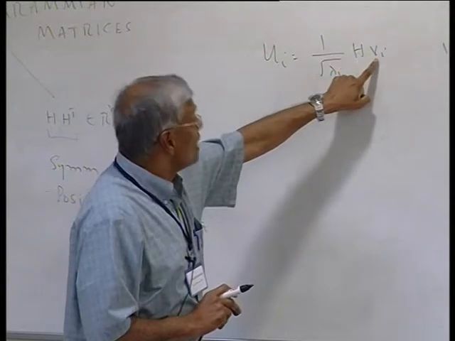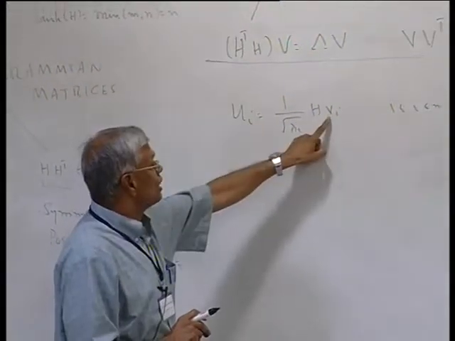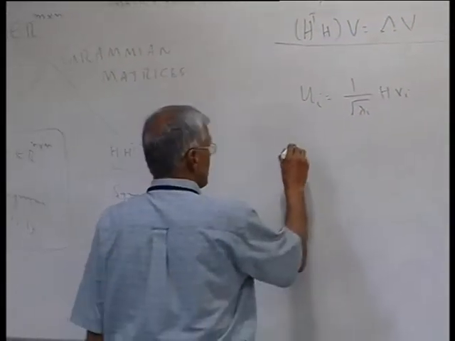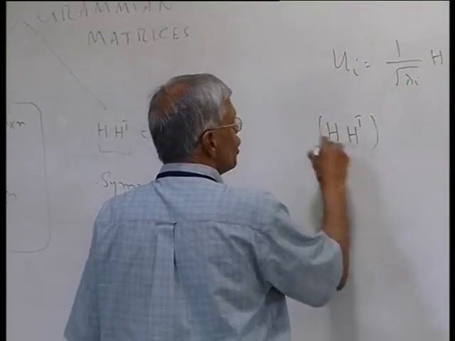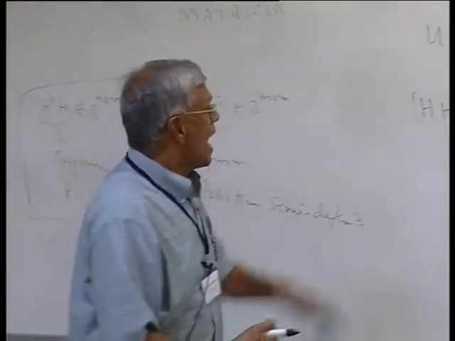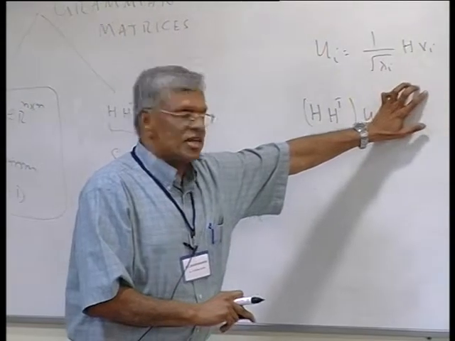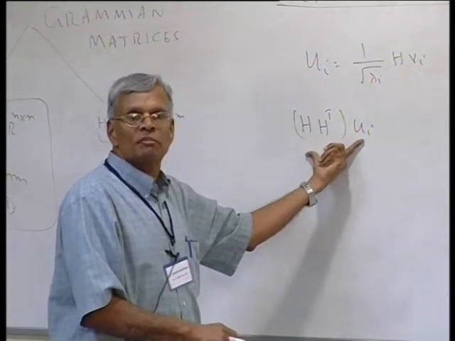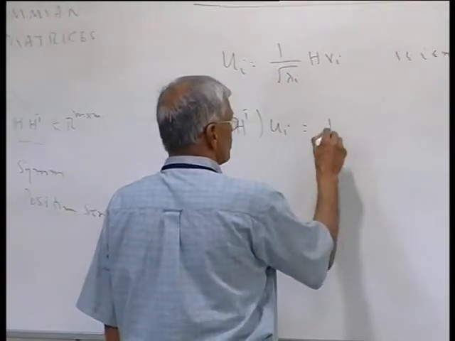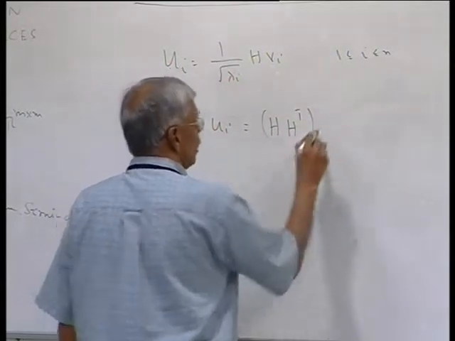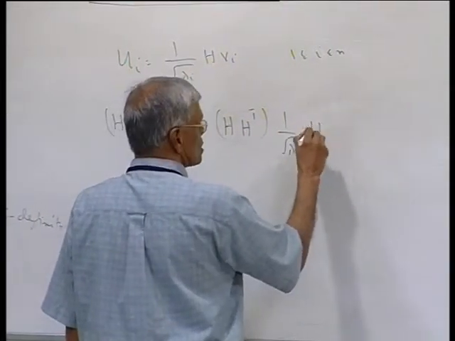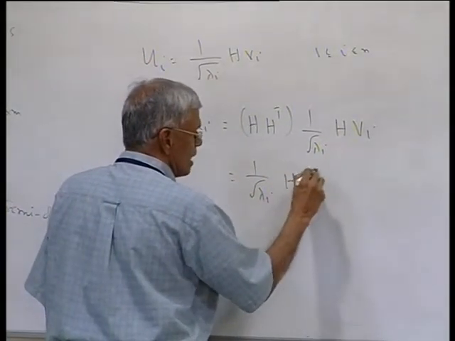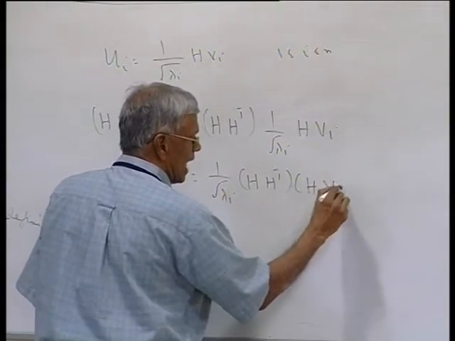But please understand, v_i is the eigenvector of H transpose H. Now I'm trying to do a linear transformation of v_i and scale it. Now consider H transpose u_i. So I simply concocted this quantity and am trying to do a mischief. I'm going to end up with a very nice result, so it's a useful mischief to do. So what is H transpose u_i? It is H transpose times 1 over square root of lambda_i times H v_i, which is 1 over square root of lambda_i times H transpose H v_i.